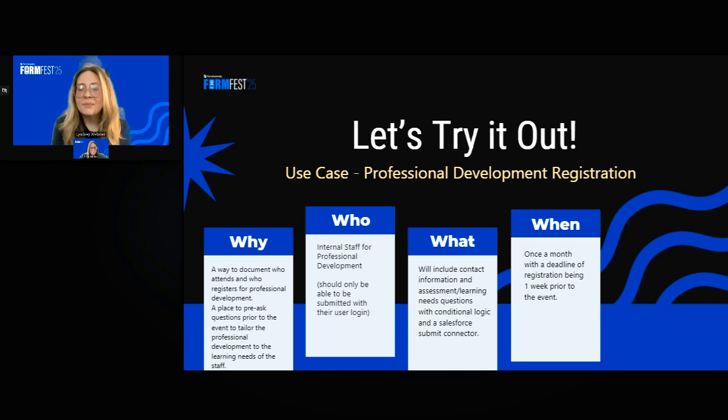All right. Now rounding it out, we've got the where, right? So that's the last little bit. Where are they going to be able to access this form? Yeah, so I need this to be able to be published two places. I want it to be included in my newsletter that goes out monthly, but I also want it to be posted online to our website. Can we do both of those?